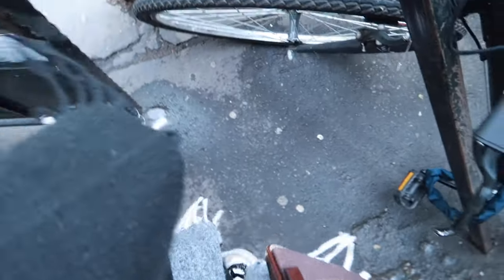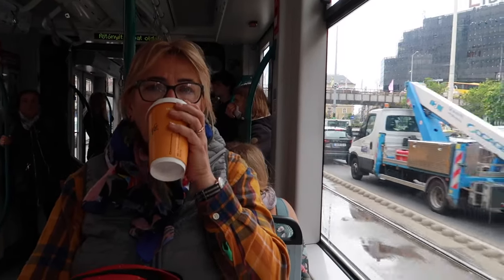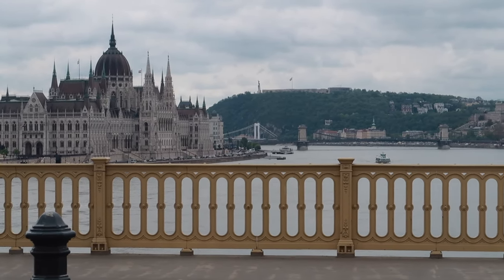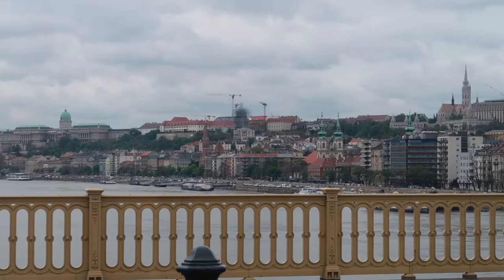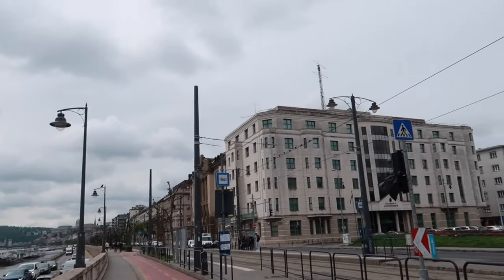Good morning! We're up and at 'em. Mom and I were on that white bridge yesterday and we're going to come back on the middle bridge and explore this area today. We made it to this boardwalk area along the Danube River. Mom and I had a pretty good sleep — we slept in until about nine after a short night and we're feeling really good today. Our bodies really needed that, so we're ready to explore all day. I'm very excited to see more beautiful views of this city and the sun looks like it's going to come out soon.